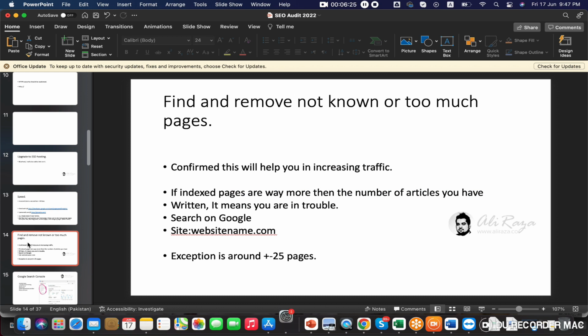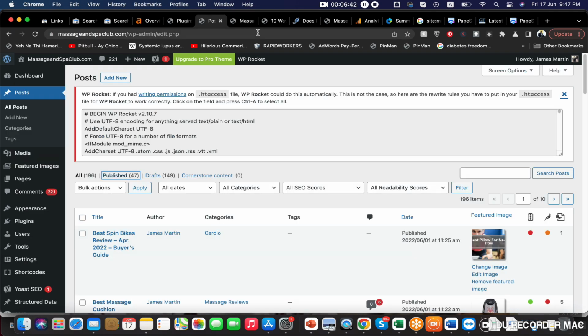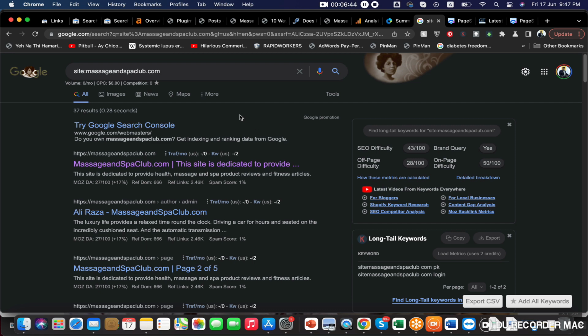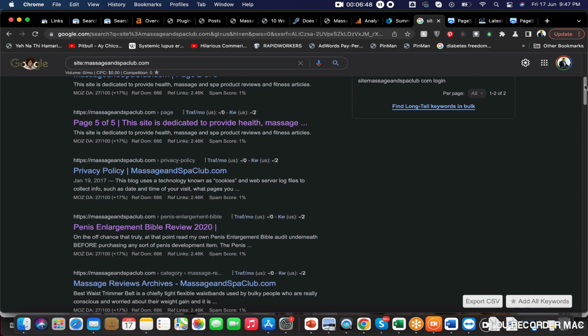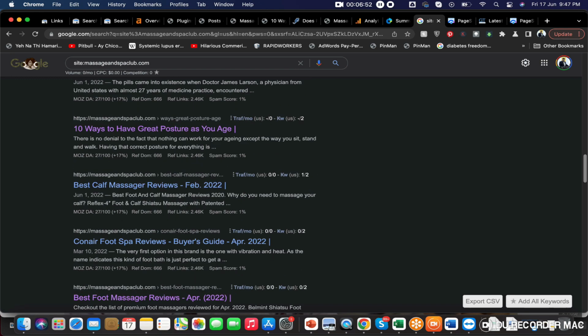Okay. So now our next strategy is to find and remove unknown pages or too many pages in Google. We are going to find out how many pages are being indexed on Google versus how many pages we have live. So we are going to do the search like we did. You can see there are 37 results being indexed on Google. Now there is something very interesting you need to know.